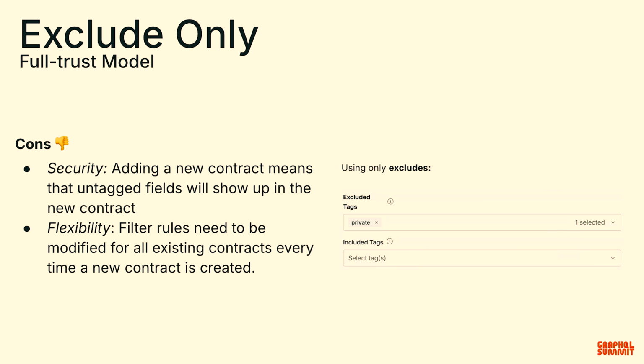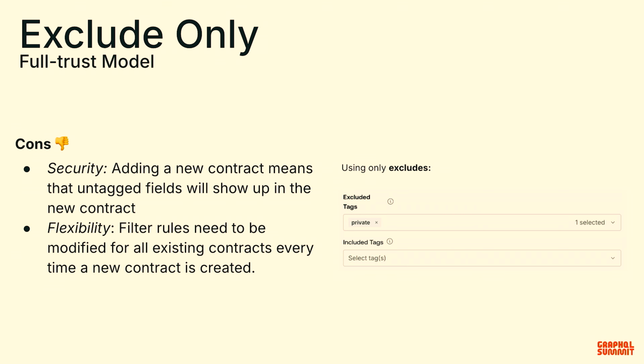So that leads us to the major drawbacks of using the excludes only. Security-wise, it's really unintentional, right? And it's really leaky, because every time you make a new contract, everything just appears. Like imagine if your employee data just got exposed to a public contract, right? So we have to be real careful about exposing sensitive fields to the wrong contracts.